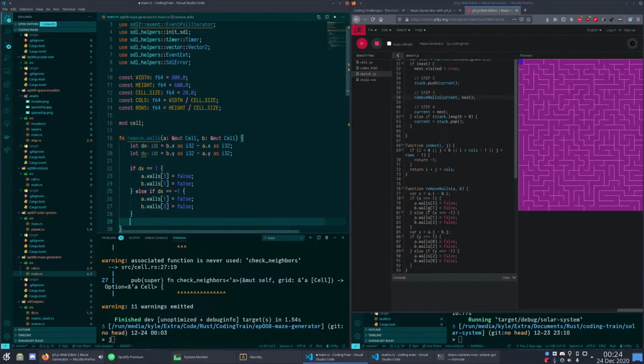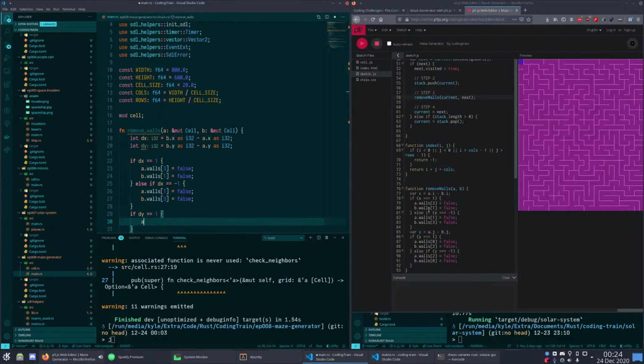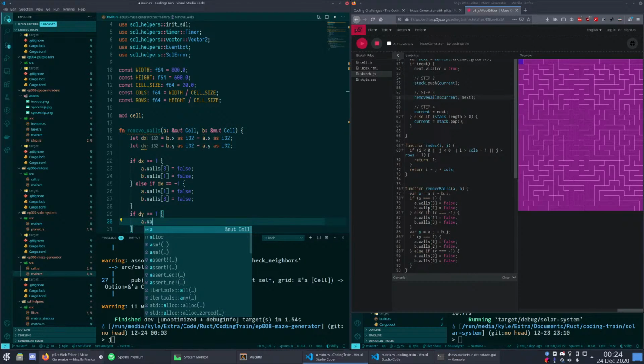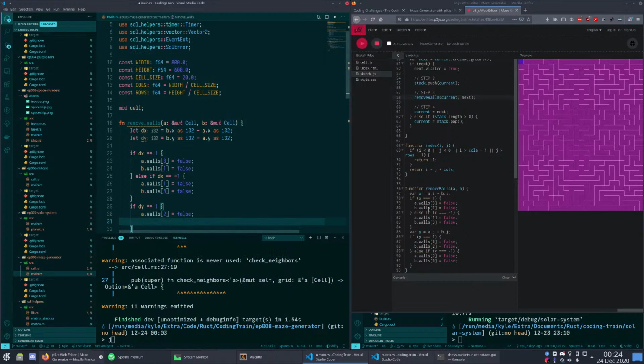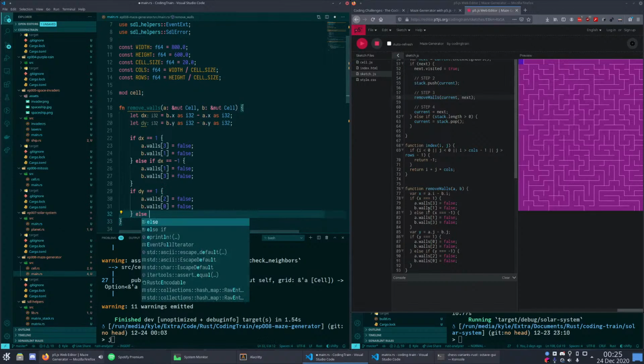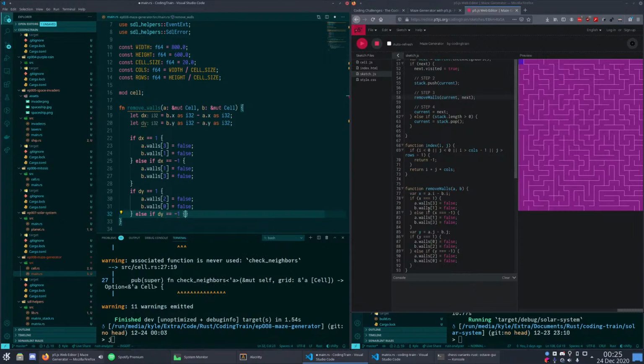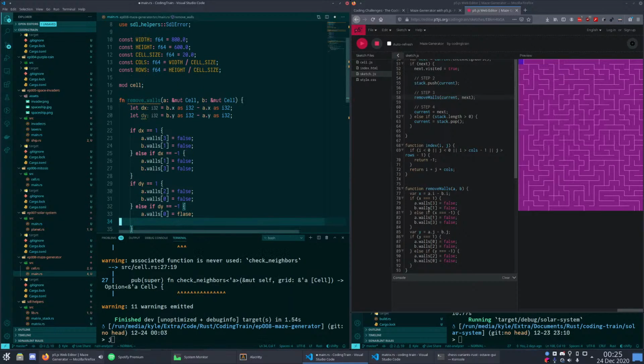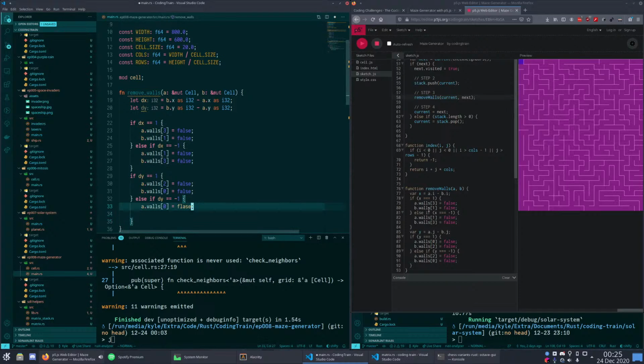It'll be fine. If dy equals 1, then b is below a. And what's actually kind of nice here is we've got a static guarantee that a and b are not the same.